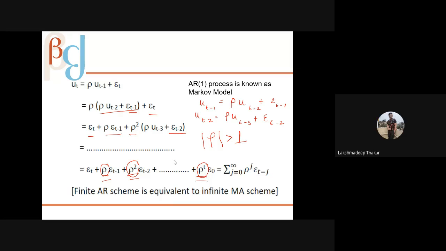Yes, ma'am. Okay. So in that case, the (t-2)th period will have more impact on U_t compared to the (t-1)th period. The (t-3)rd period will again be more important compared to t-1 and t-2. And the last period, that is the very remote past, will be important compared to any other time period. That is the 0th period, the initial period from where I started. That 0th period will be the most important compared to any other.